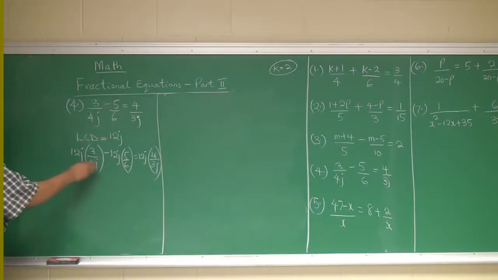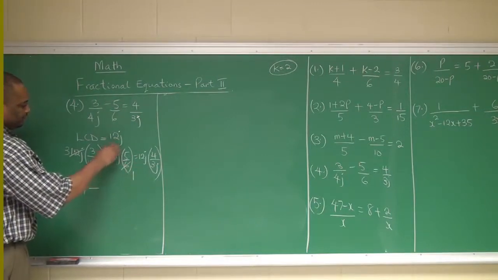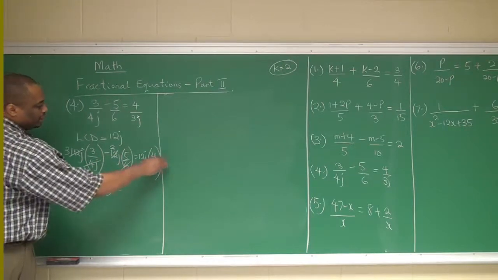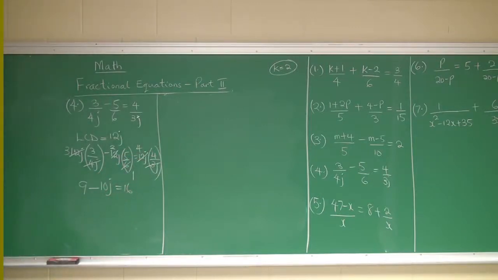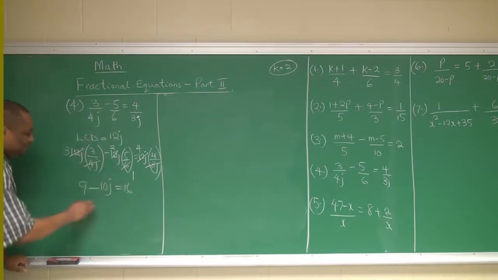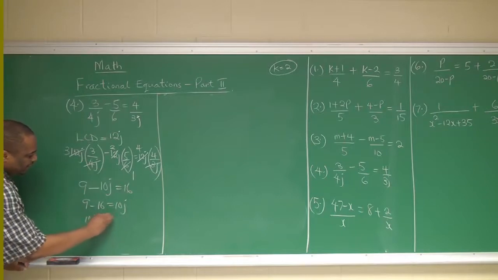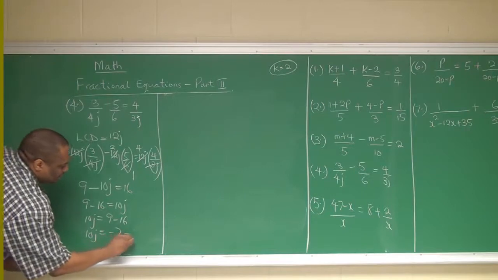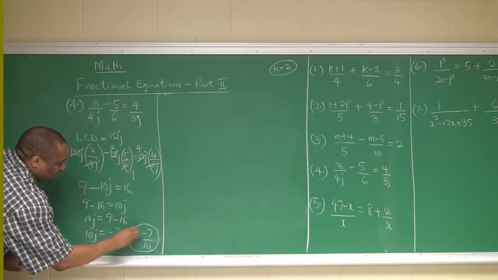Okay? So 4j into 12j is 3. 3 times 3 is 9, minus 6 into 6 is 1. 6 into 12 is 2. 2j times 5 is 10j, equal to 3j into 12j is what? 4. 4 times 4, 16. So we now have that 9 minus 16 is equal to 10j. Okay, so 10j will be 9 minus 16. 10j will be negative 7. So this implies that j will be negative 7 over 10. Our j is negative 7 over 10.